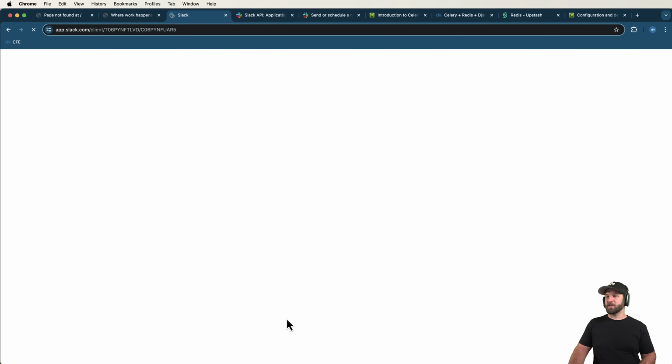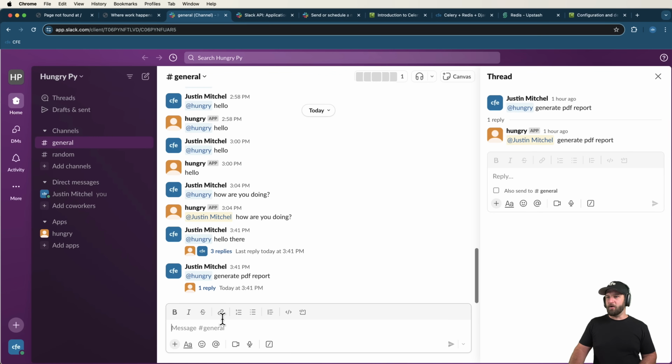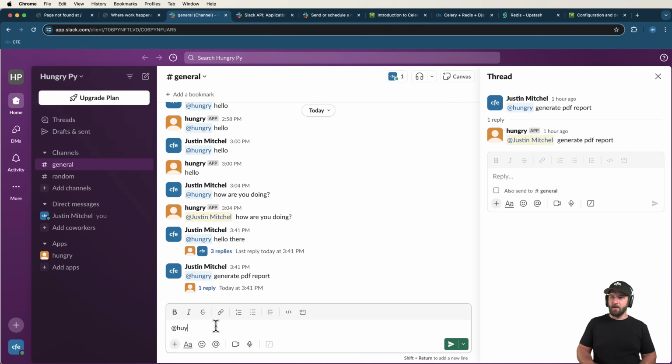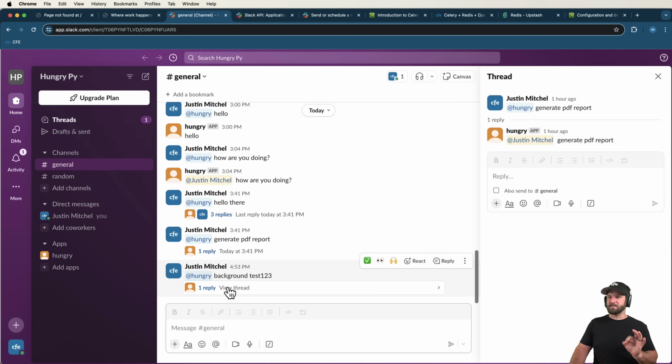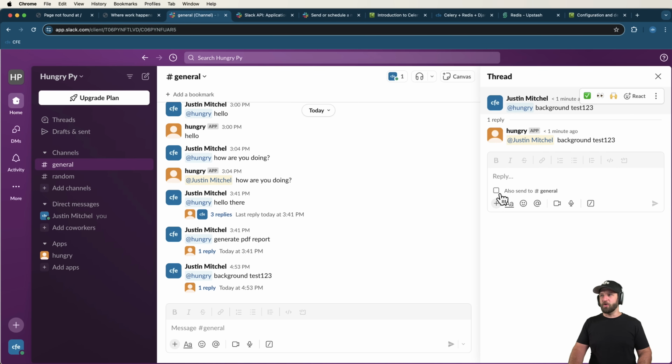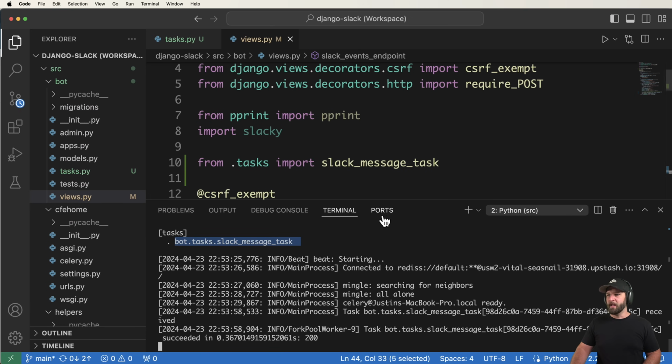Now, it's certainly possible that Celery is going to fail here. If it does, of course, we'll diagnose it, but it shouldn't, because everything we did is fairly straightforward, and it's really just adopting everything from what we did. We made a slight change to move everything to the background, and we'll just go ahead and do background test 1, 2, 3, hit enter, and over a short amount of time, we see that that response actually comes through. Fantastic.